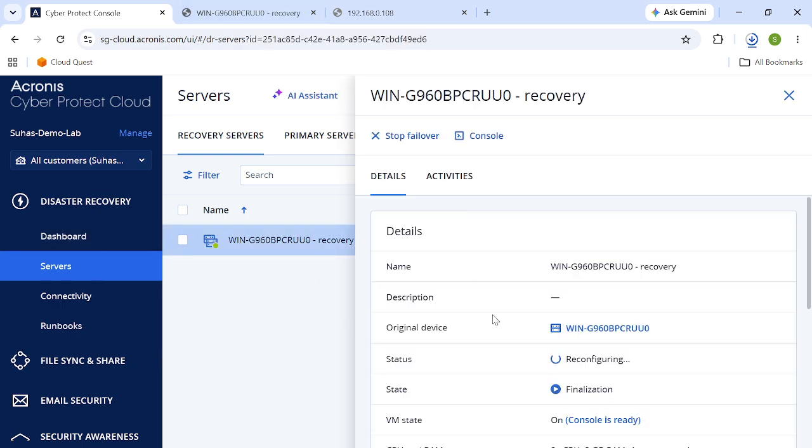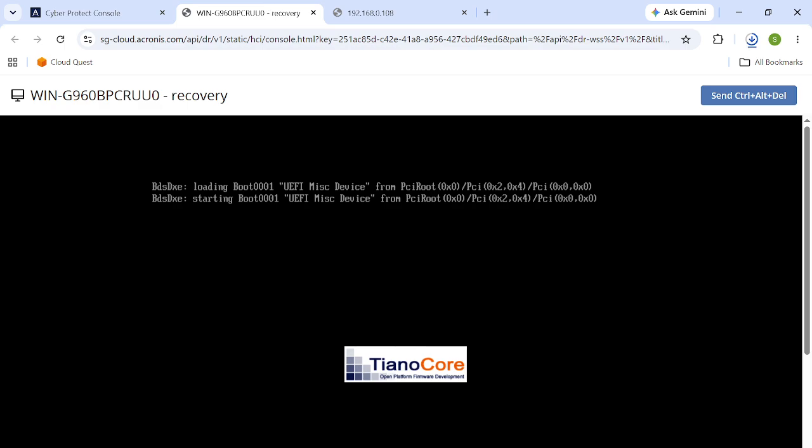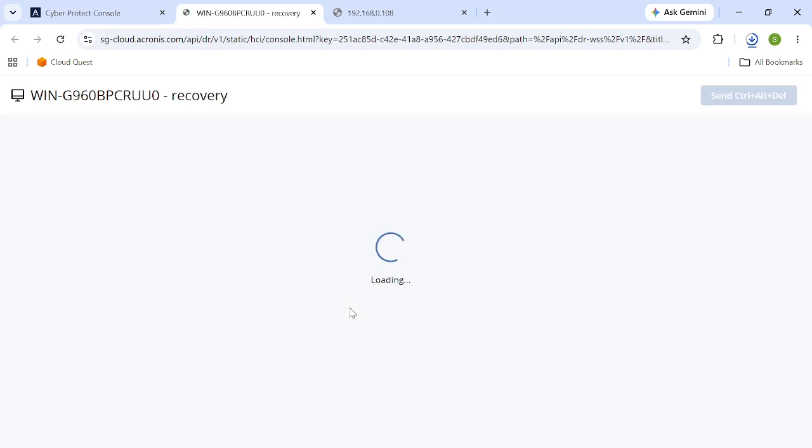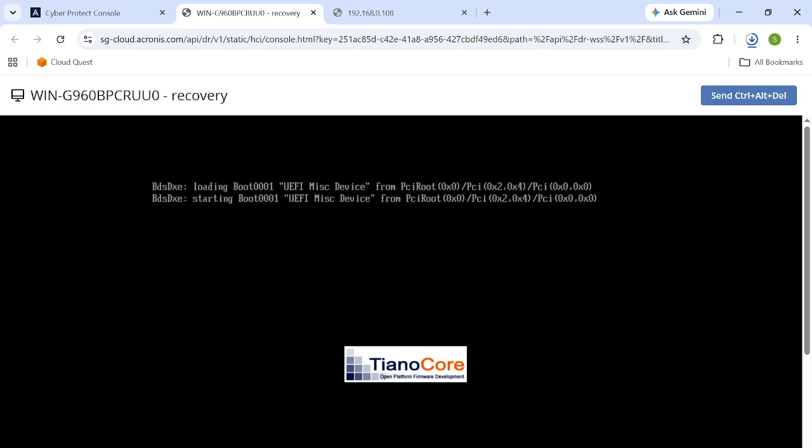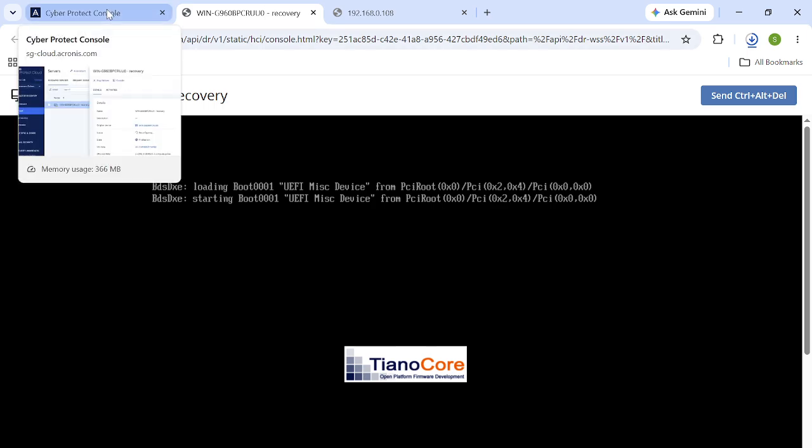Perfect. Now let's see whether I'm able to connect to this machine. It's still taking some time.